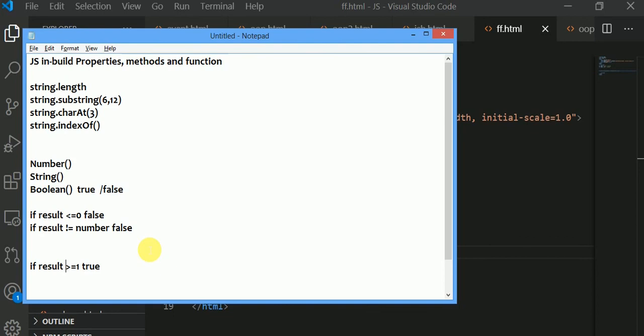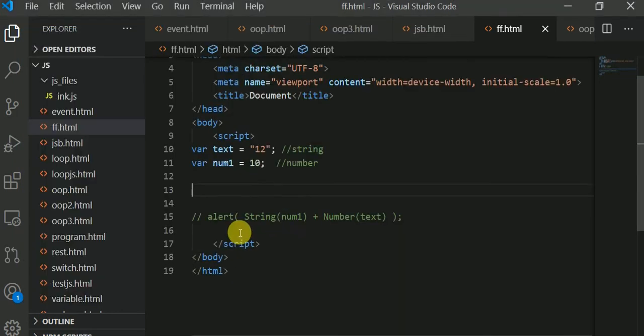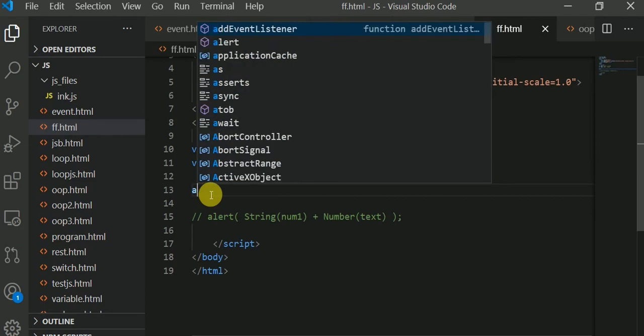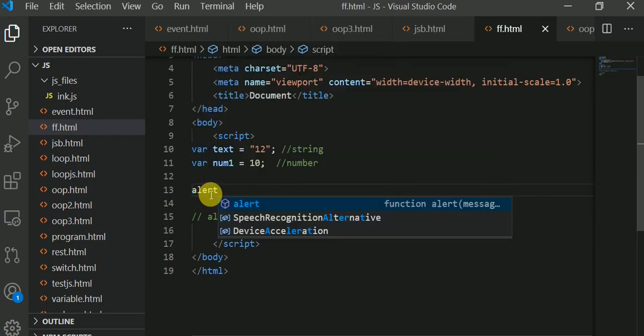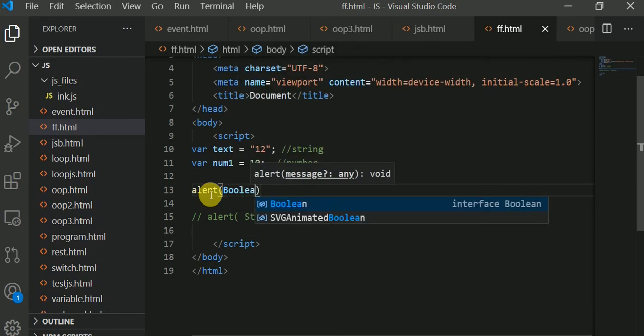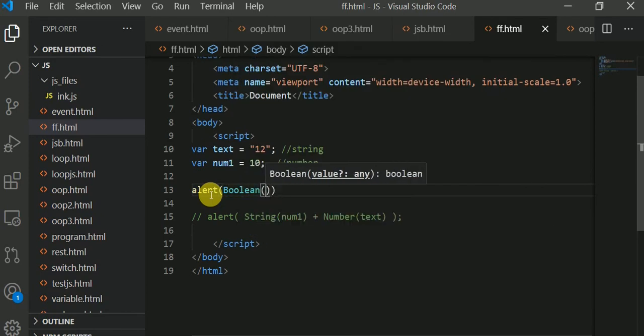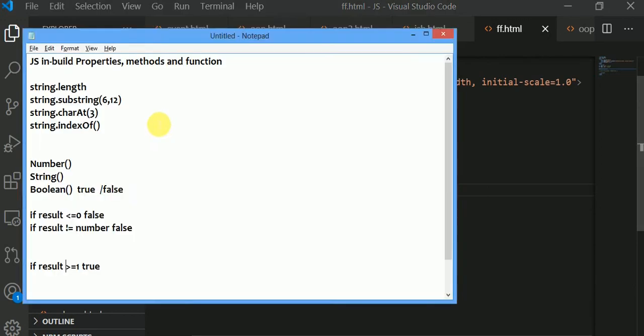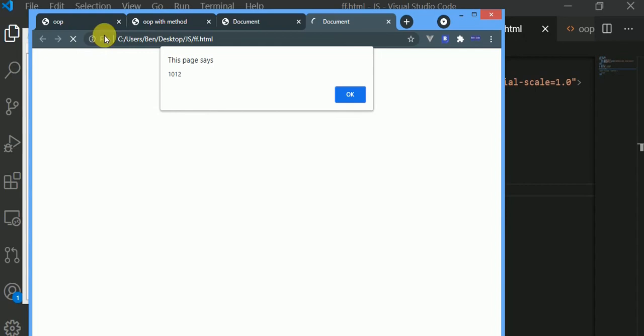So Boolean, we use it to check when something is true or false. Assuming we alert something like this, if you alert Boolean 0, what we are going to get is false.